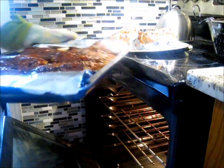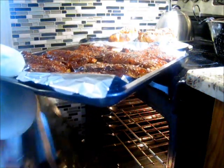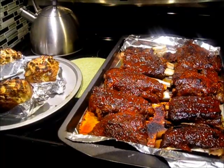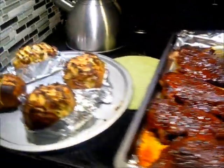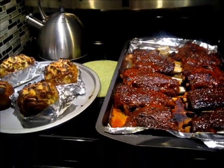Barbecue ribs. This is our dinner, the barbecue ribs and the twice baked potatoes, and I'm gonna make you a plate.